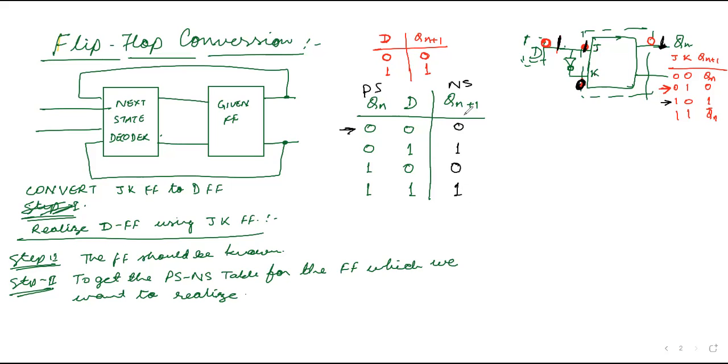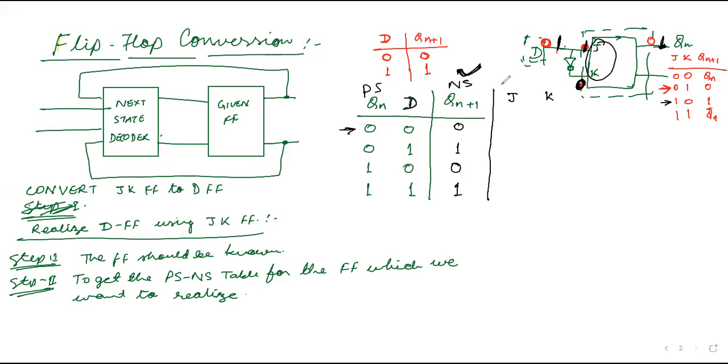Now the next step is to find out the... so here what we have done is that we don't have a D flip flop, but we want the output according to the delay flip flop. Okay, we have the JK flip flop. So now this next state that we found is based upon this D input, but we don't have the D input, that is, we don't have a delay flip flop. Which flip flop do we have? JK. So here we will get the excitation input for J and K.